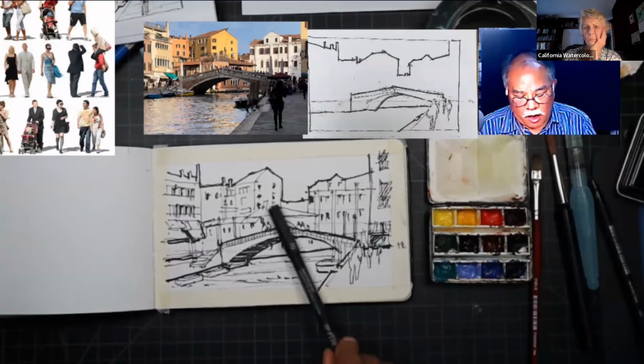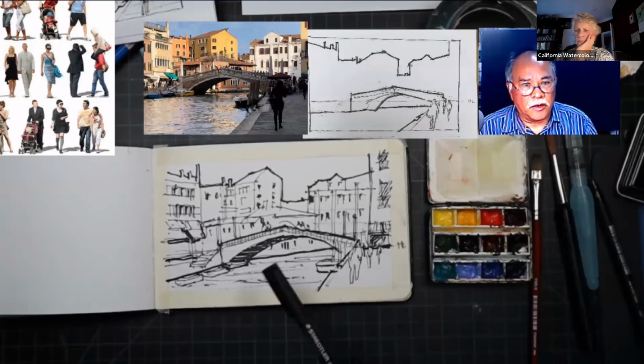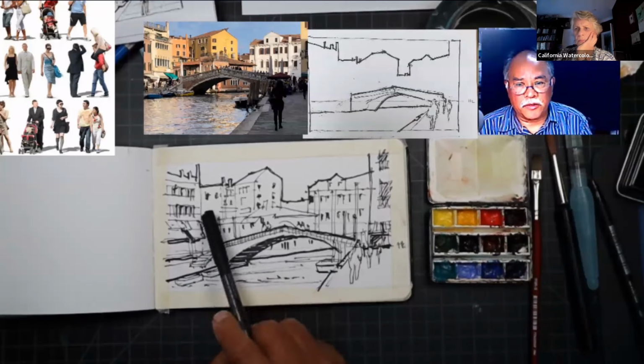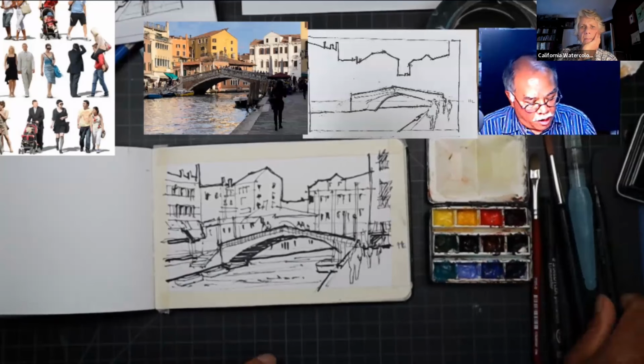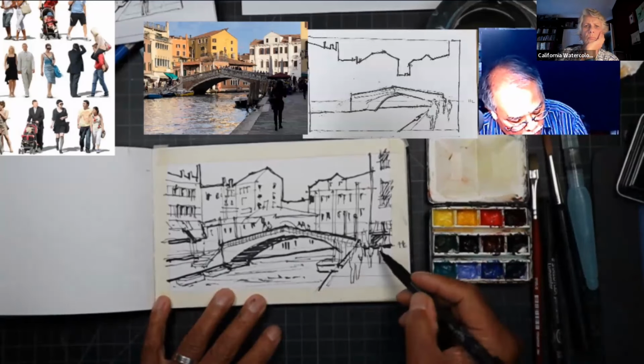Okay, so let's just go over what we have. We have the sky, earth shape, some details in here. Not a lot. Some indication of background in here. And then the ground line in here, which is the sidewalk. I'm going to go ahead and put in some sidewalk marks on there.